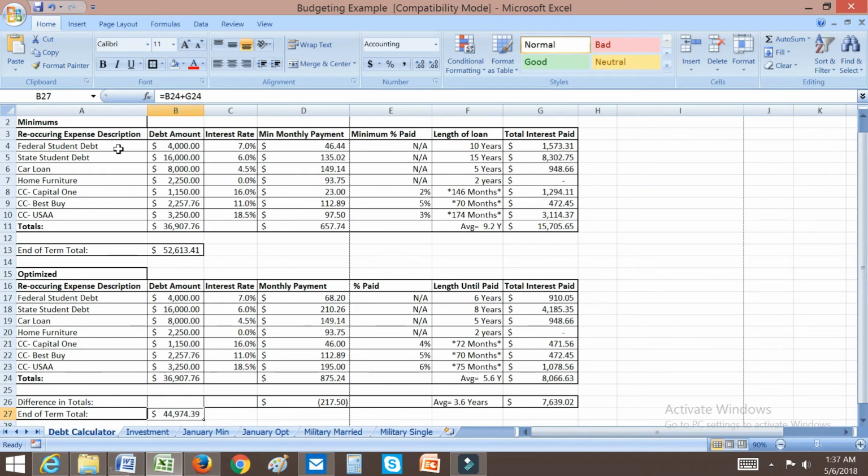Like I said in the previous video, if you get all this information beforehand, you can log into the links that we have below and start playing around with it, seeing what these debts and these loans are going to do if you start paying X amount instead of the minimums. And then you can come up with your own plan. Then you take these monthly payments and plug them into your budget and see if they're feasible, and there you go. So that's how you play around with your debts and figure out how to optimize it in a very realistic situation.